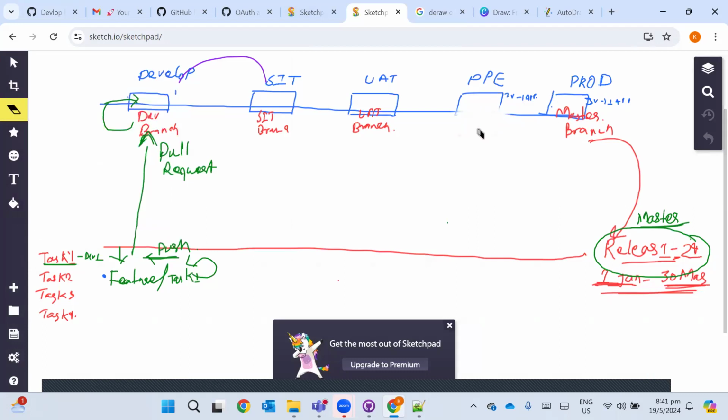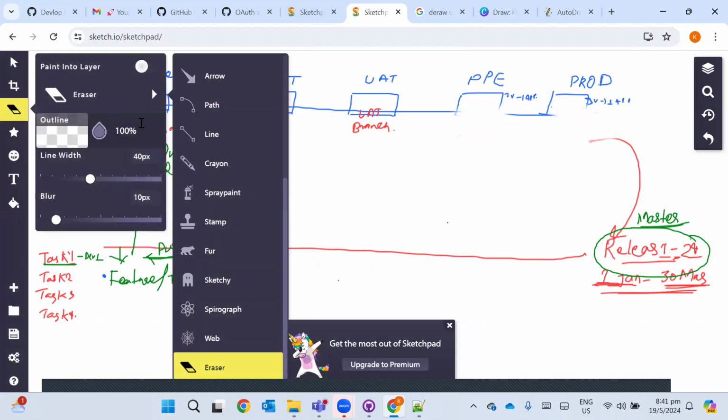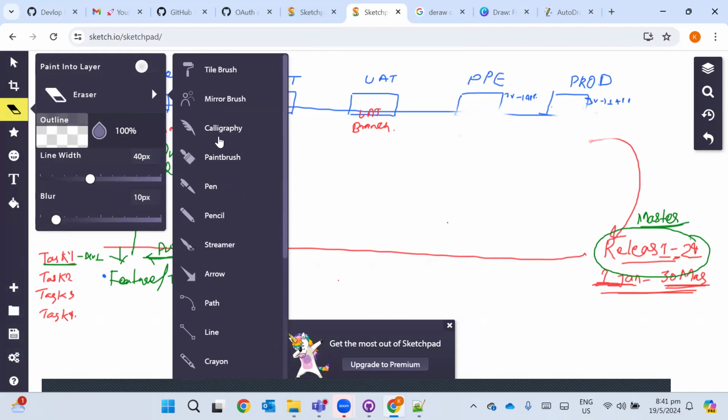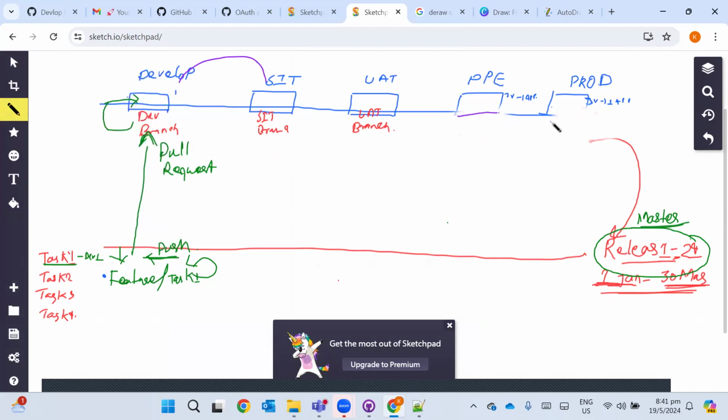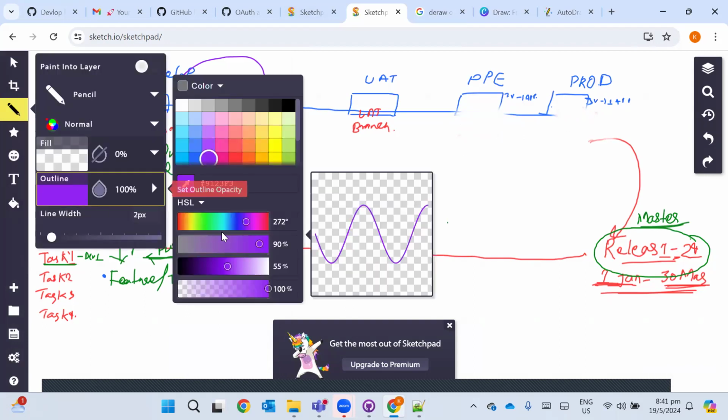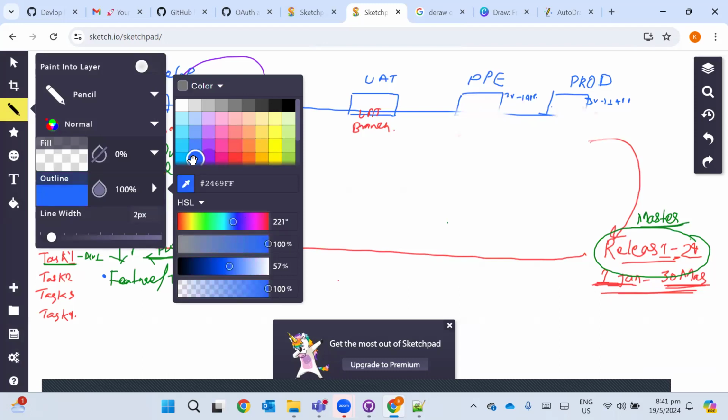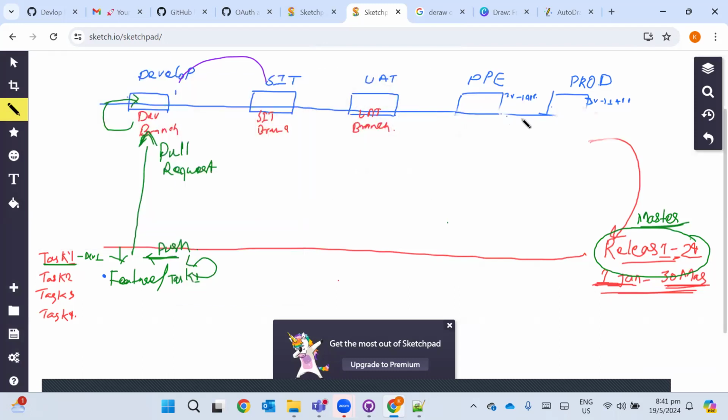So here, we will have release branch only.